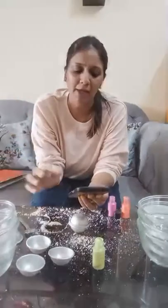Add some herbs in. Yeah, you can add herbs in between the bombs. No problem. You can add rose petals also, but everything has to be dried. Please do not add fresh rose petals. Don't add anything fresh. You will spoil the bath bomb.